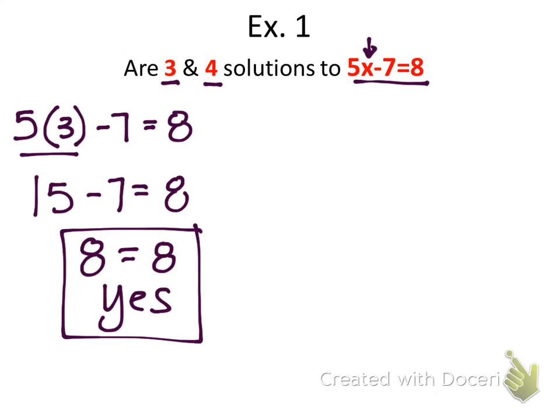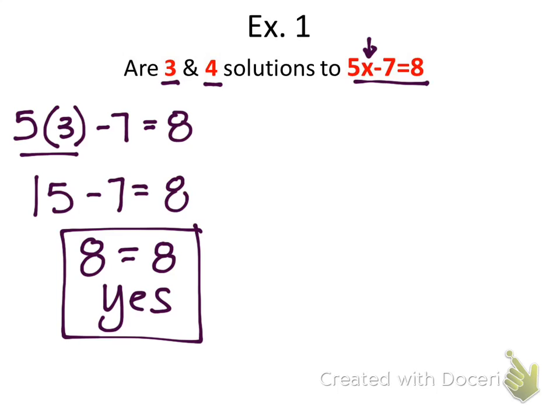You've got to have both pieces. Number 1, I need to see that you did your math right. So 15 minus 7 equals 8. So we did step by step here. I showed all the work that I possibly could. And then after I said 8 equals 8, I need to know that you know, yes, that would be a solution. They do equal each other.